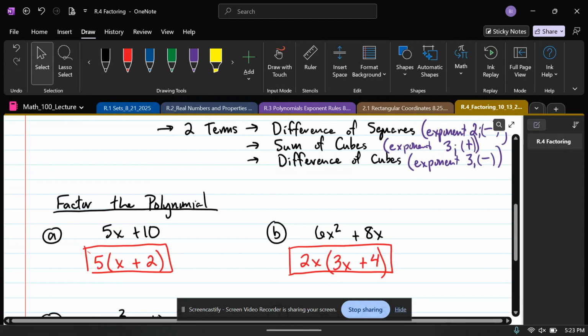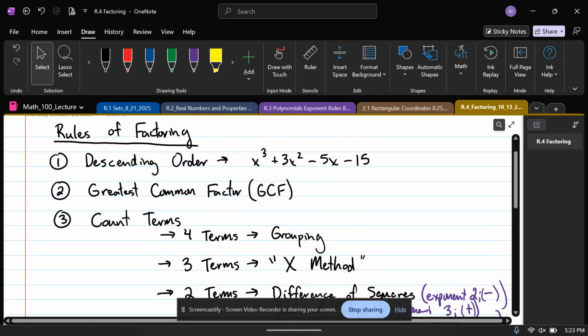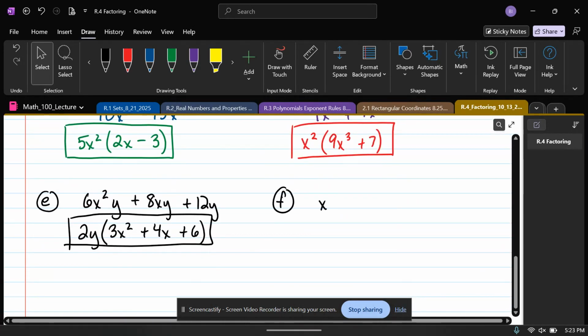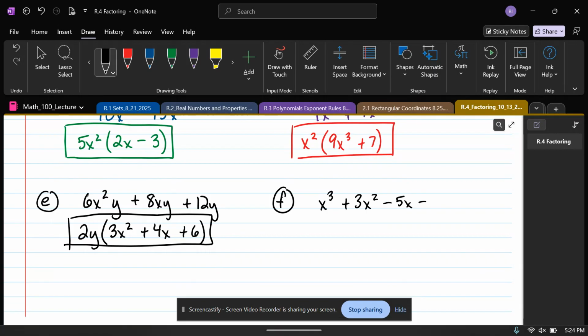All right. I'm going to go back up here and pull this one that I used up there, for example, F. I'm going to get x to the 3rd power plus 3x squared minus 5x minus 15. So is that in the right order? Yeah, definitely in the right order. Is there a greatest common factor across the whole problem? No. Almost. The 15 messed it up. It didn't have an x, so couldn't put that through there. And got a little bit in common with parts of it, but not everybody.